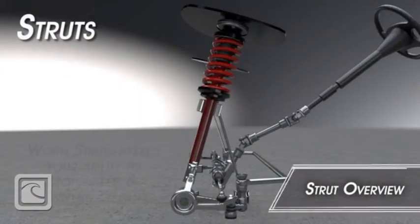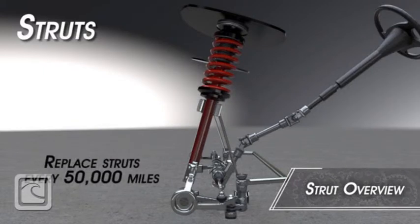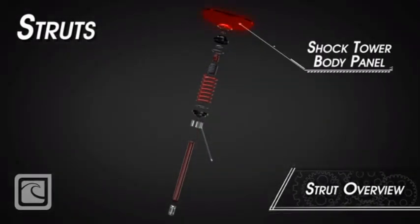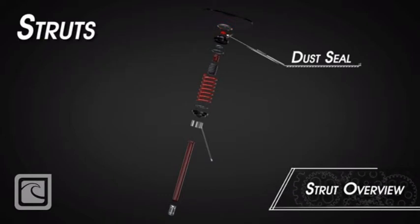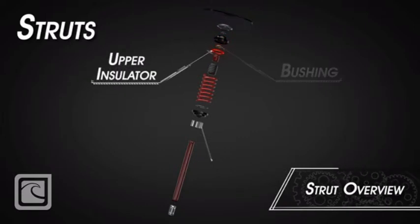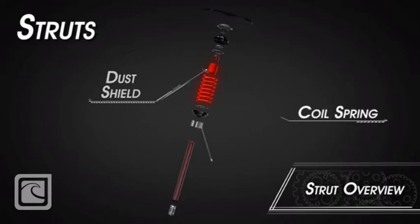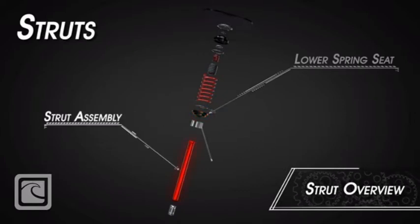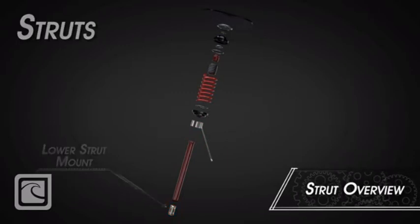Struts are prone to wear over time, which will affect your ability to stop, steer, and maintain stability. Struts are made up of many parts, including the shock tower, which is a structural part of the vehicle body, the upper strut mount, a dust seal, the upper seal for the coil spring, a bushing or spacer, an upper rubber insulator, the spring bumper, the dust shield or boot, the coil spring, a lower rubber insulator, the lower spring seat, the strut assembly, a stabilizer link or sway bar link, and finally, the lower strut mount.